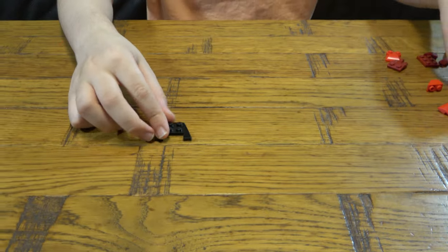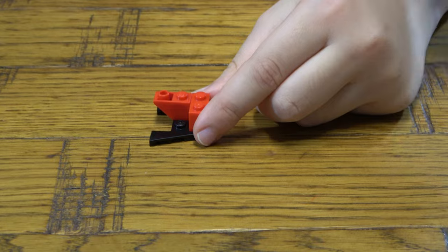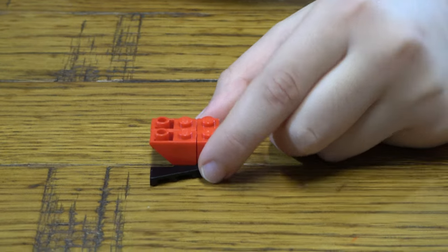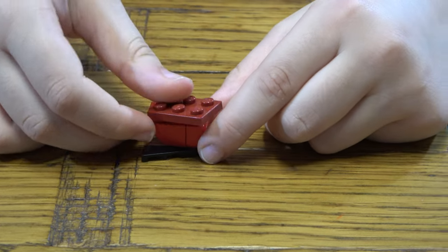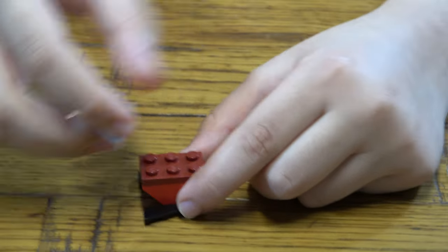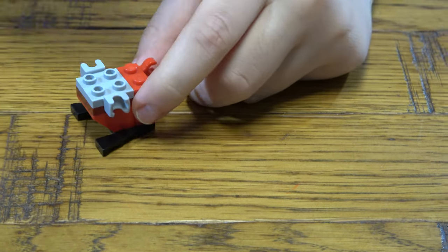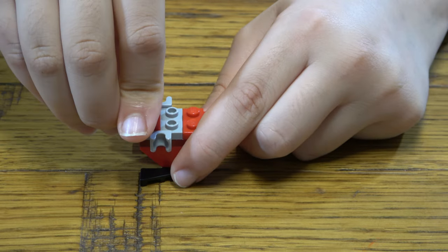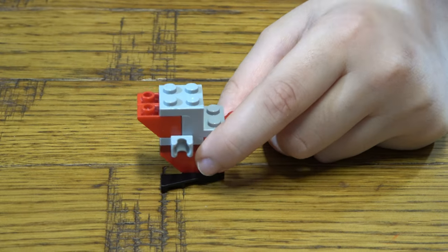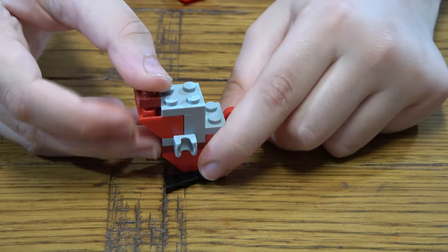So let's start. So first we get this, and we place this here. Then we place this here. Then we place two of these here, one of these here, one of these here, one of these here, and now we get one of these.